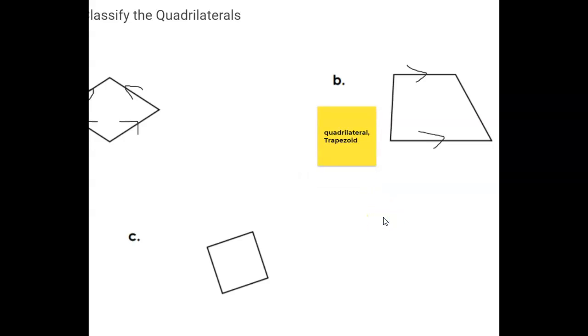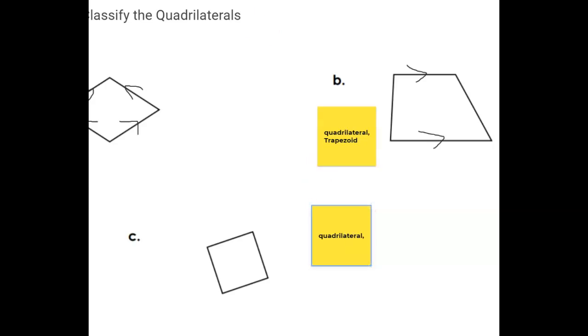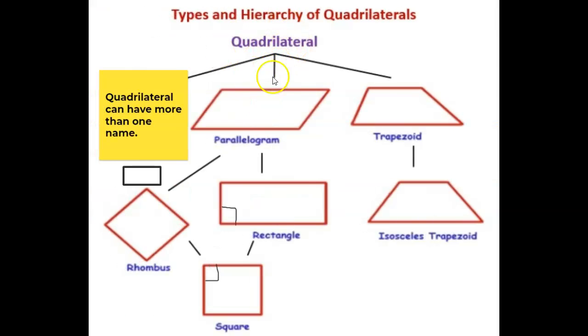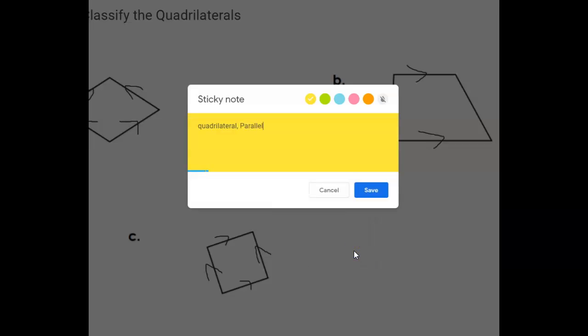Okay. Let's do one more together. So here we go. First of all, does it have four sides? Yeah, it does. So that means it's a quadrilateral. All right, what else? Now we're going to look at some of those parallel sides, right? Let's see. It's a quadrilateral, so is it a parallelogram or a trapezoid? Does it have two sets of parallel sides or only one set of parallel sides? Well, it looks like these are parallel, right? It looks like these are parallel. So yeah, it's a parallelogram, right? Because it's got two sets of parallel sides. Parallelogram. All right, so we know it's a parallelogram.